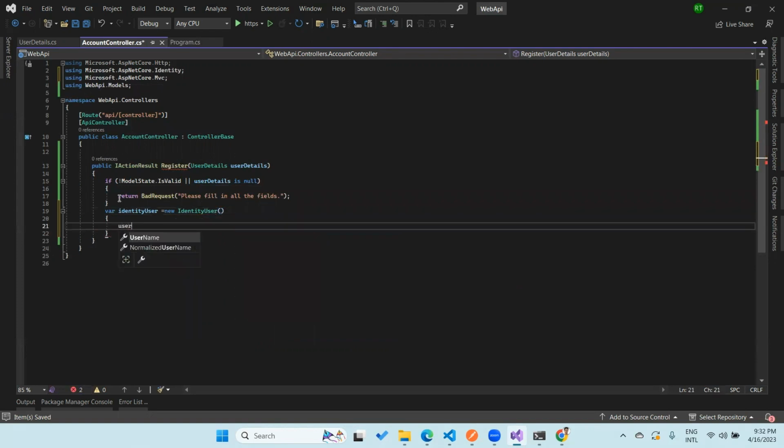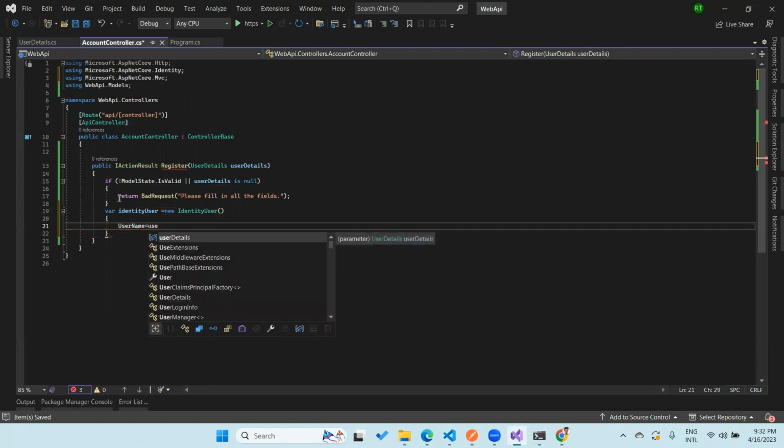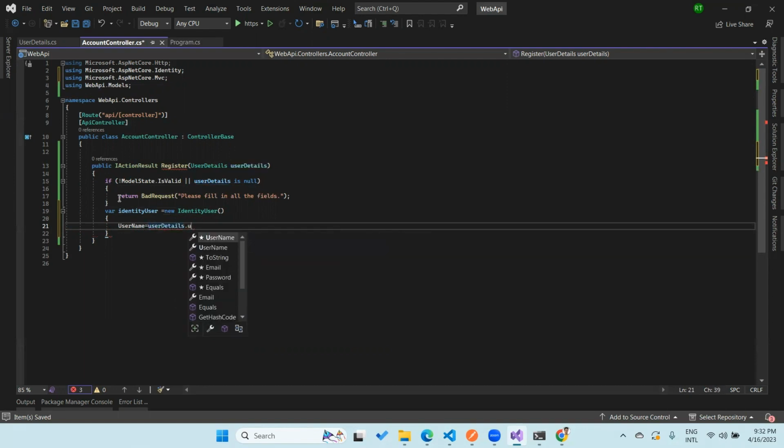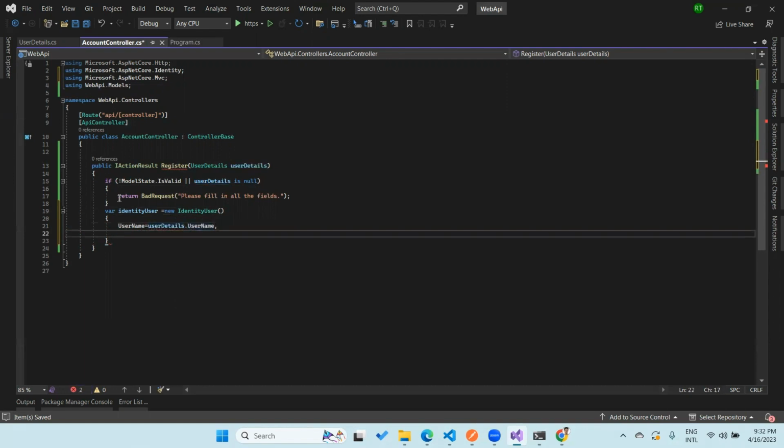So the username would be whatever has come from user details dot username, and email would be user details dot email.